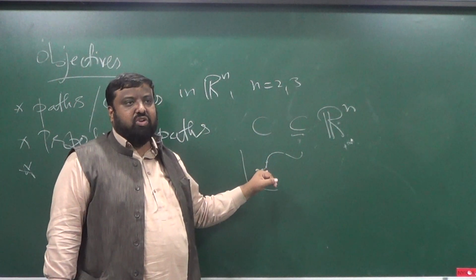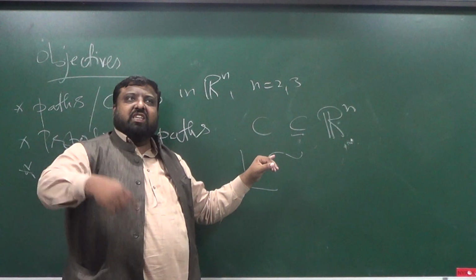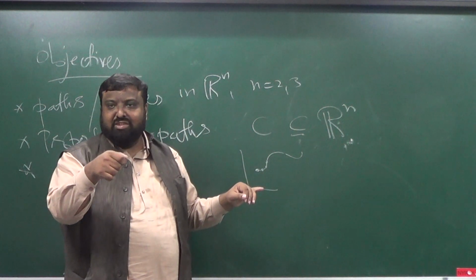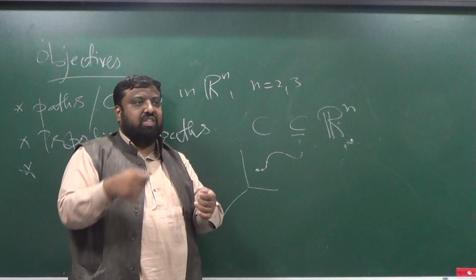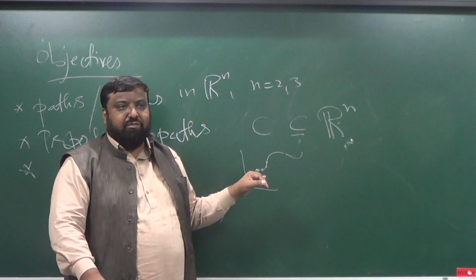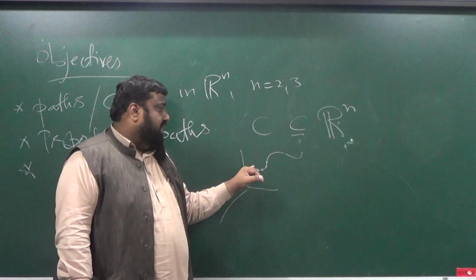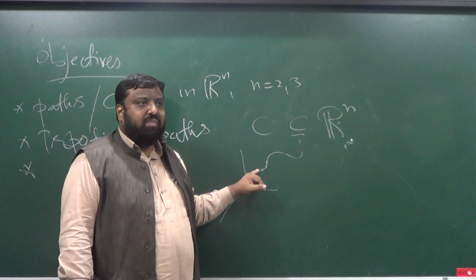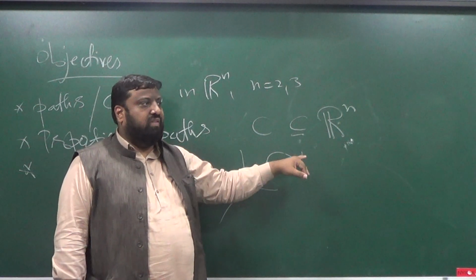On this curve we will define a scalar field. The meaning of defining a scalar field on a curve is that we take the points of the curve and substitute them into the scalar field, so that to each point on the curve we are assigning a scalar. Now what interpretation can a scalar have? For example, that scalar can represent temperature. So to each point of this curve, which is physically representing something, I am assigning a temperature. In other words, I am interested in the temperature throughout the curve.